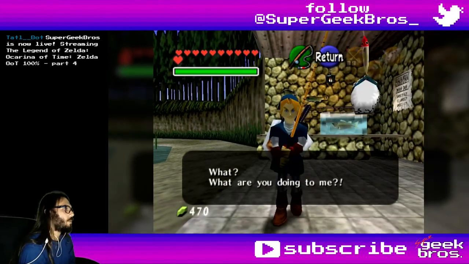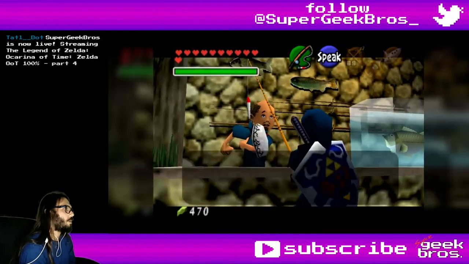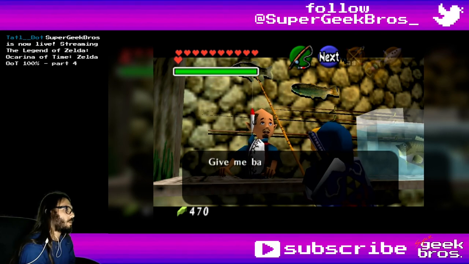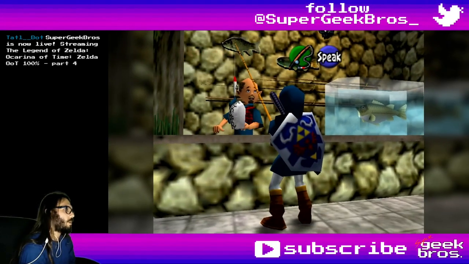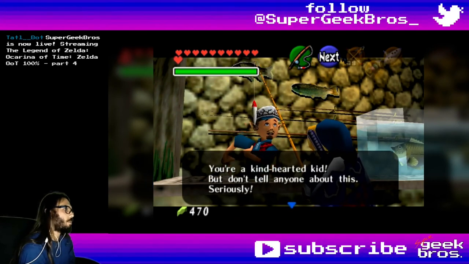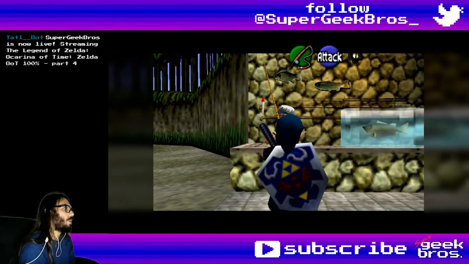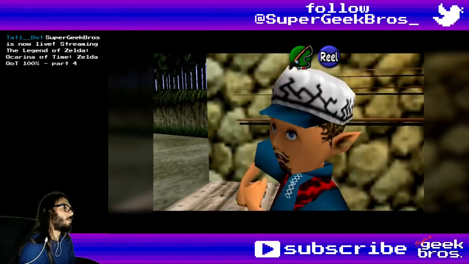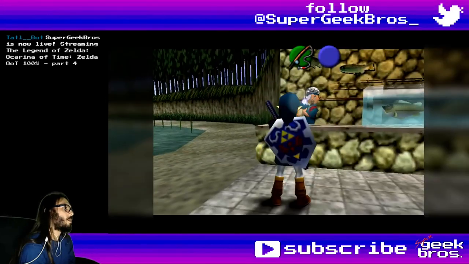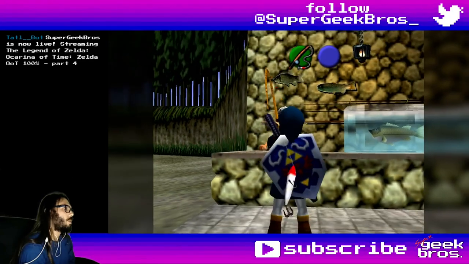Oh, there. Well, what are you doing to me? I can just return it. Hey, what are you doing? I told you not to do that. You're terrible, seriously. Give me back my hat. No way. Okay. You're a kind-hearted kid, but don't tell anyone about this. Seriously. He wasn't bald when we were kids, was he? So I think there was no hat for us to steal back then.